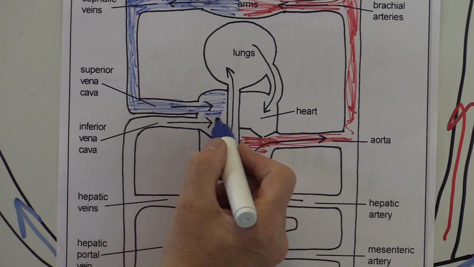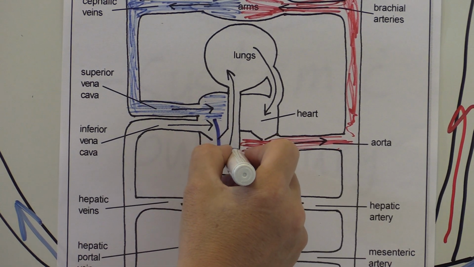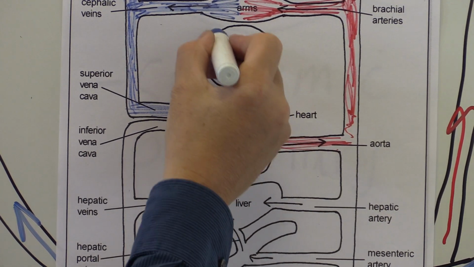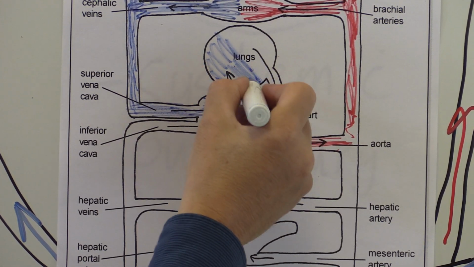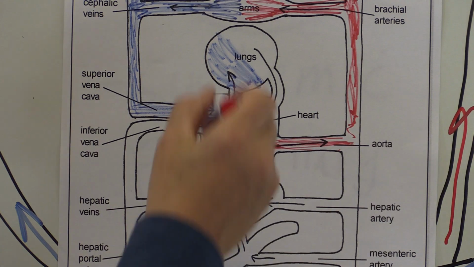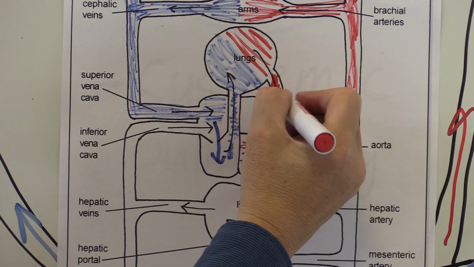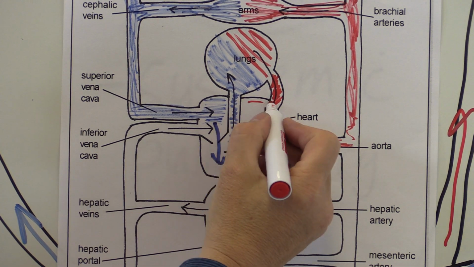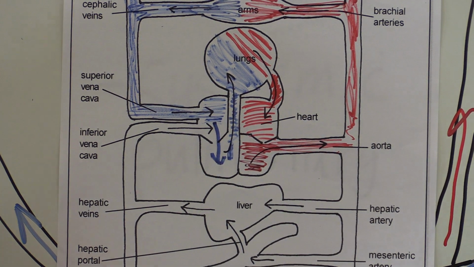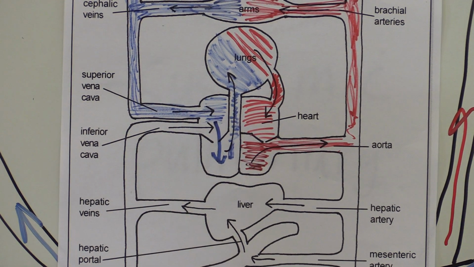Now from the right atrium, the blood's going to go through to the right ventricle and from there to the lungs. And as the blood arrives in the lungs, it's going to be dark red, deoxygenated. But then as it goes through the lungs, it's going to become oxygenated and bright red again, draining back via the pulmonary veins to the right atrium. Sorry, to the left atrium, ready to go to the left ventricle to be pumped out again into the systemic circulation.